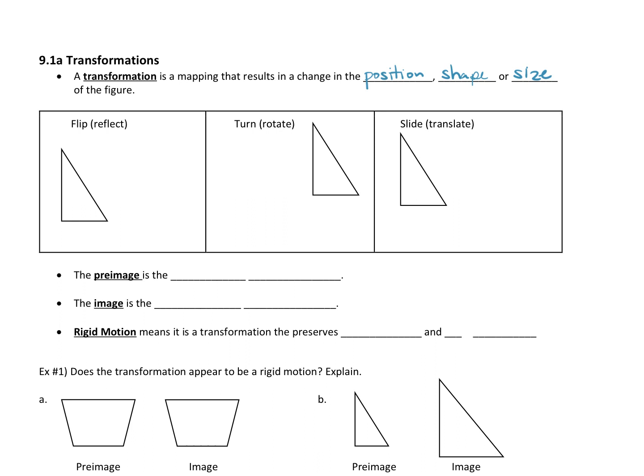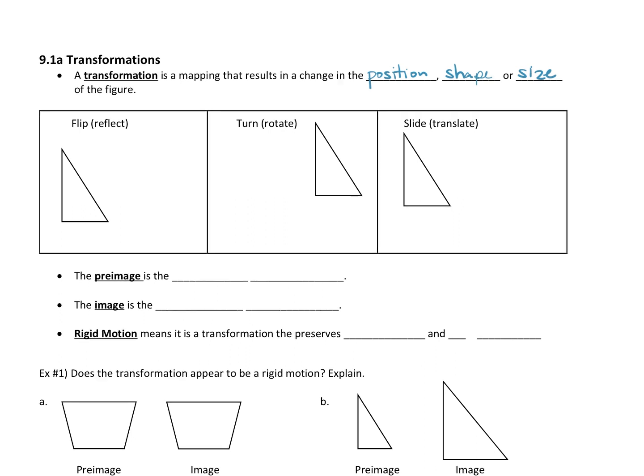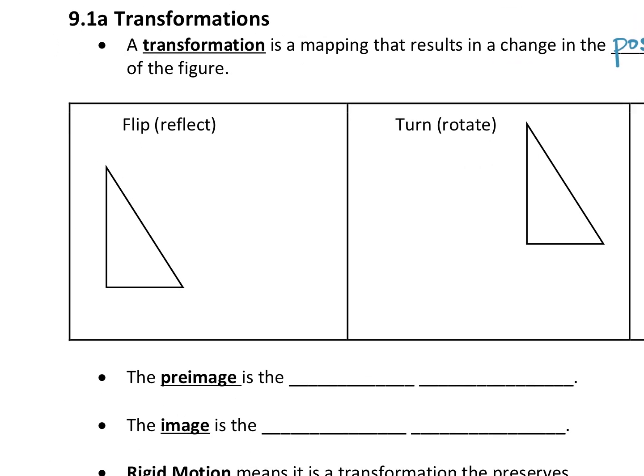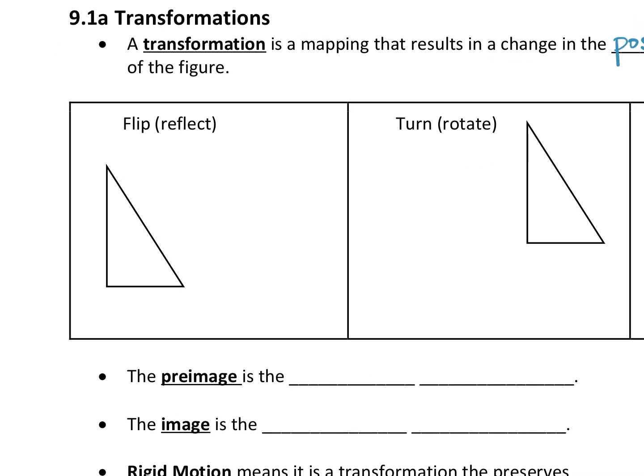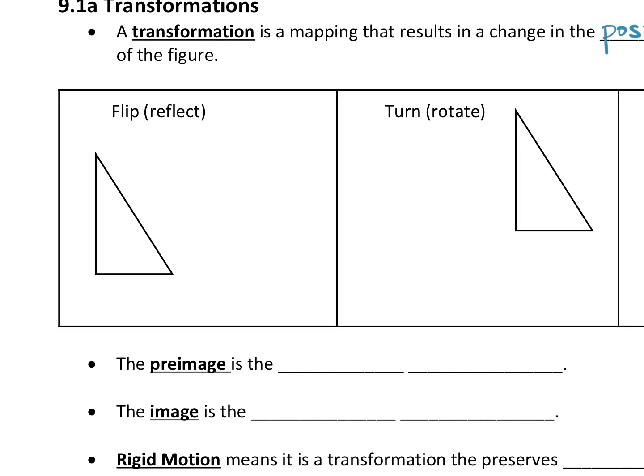So the three basic transformations. That kind of looks like a 30, 60, 90 angle. I don't know if it is. The first one is a flip, okay? A flip is always going to have a line of reflection. We'll learn about those later. But it's some line that it flips over, right? So if this flips over this line, you end up with this. And you guys that are in Notability, you can just copy it, and I think Notability will flip it for you, won't it?